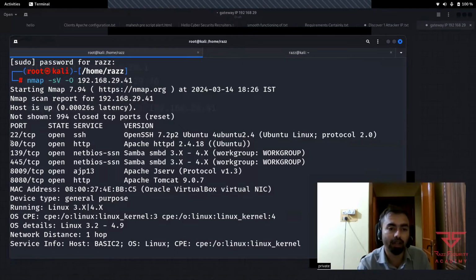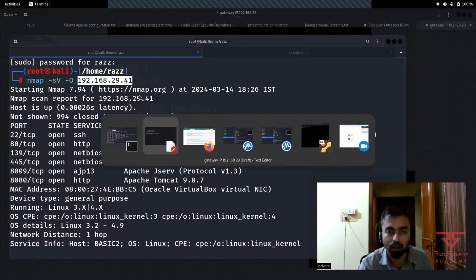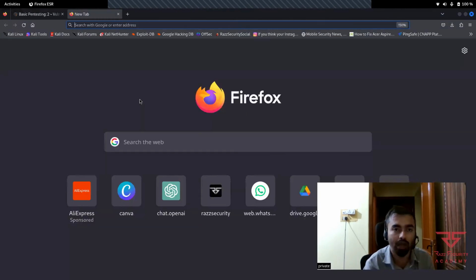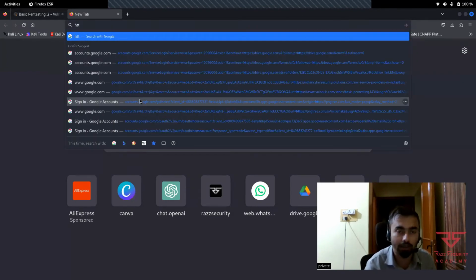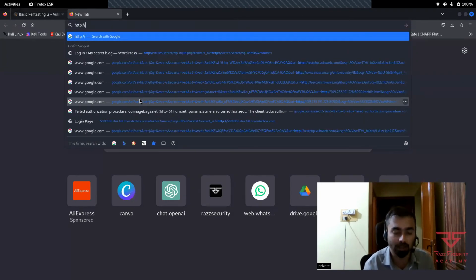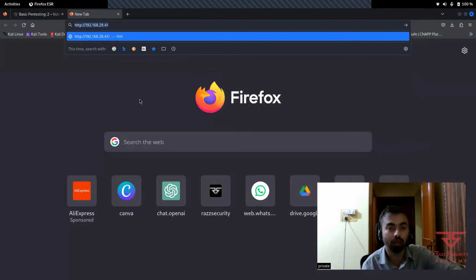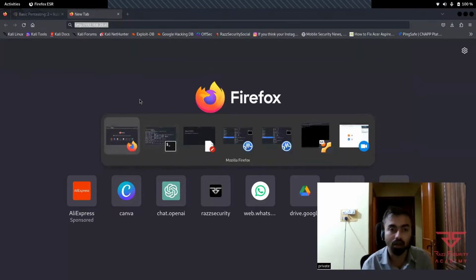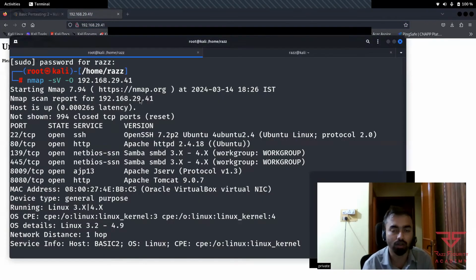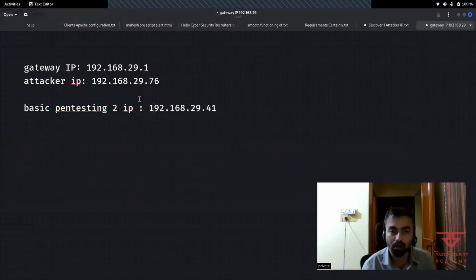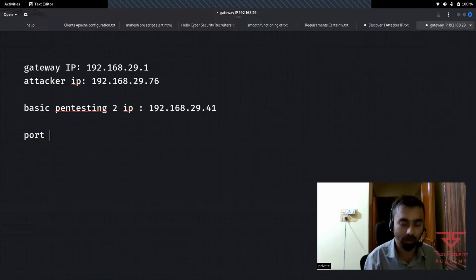The thing is, port number 80 is open. So what we can do is check the web server of this IP address. I'll copy this IP address and go to the browser. I'll open a new tab, type http://, paste this IP address, and press enter.